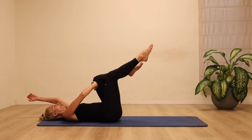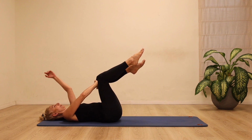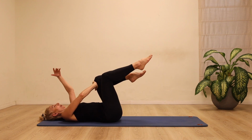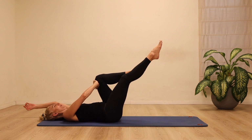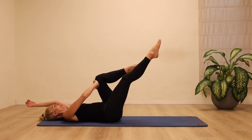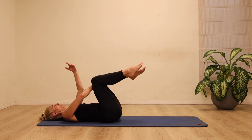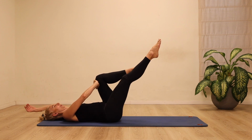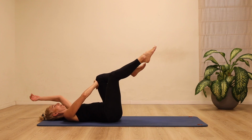And change to the other side. So the right hand against the left knee. Stretch the left hand away from the right leg and back. Stretching it away, drawing the stomach in. Coming back. Press hand against knee. Stretch the opposite leg and arm away from each other. And back. Again, imprint into the mat. And coming back.